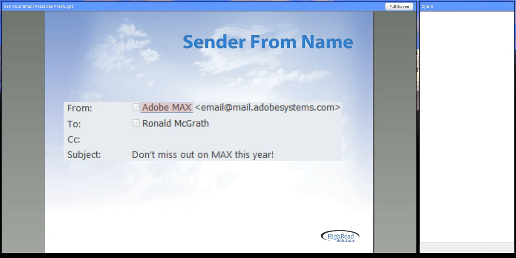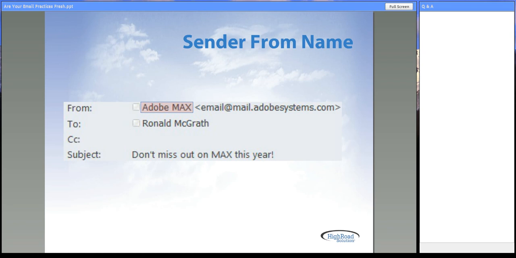So the key thing here is you want to use sender from names that are clear, direct, to the point, and honest. Things that don't look spammy. You can see on the left here, bad sender from names, right? They look spammy in the inbox. The good ones here are very direct. They're basically the organizational name. And studies here say that 73% click report spam based on the from line. Again, clicking on that report spam is each individual recipient voting that you're a spammer and you don't want to be in that position. 56% cited knowing and trusting the sender as a reason to open. So again, trust is really important when you're communicating with your members.